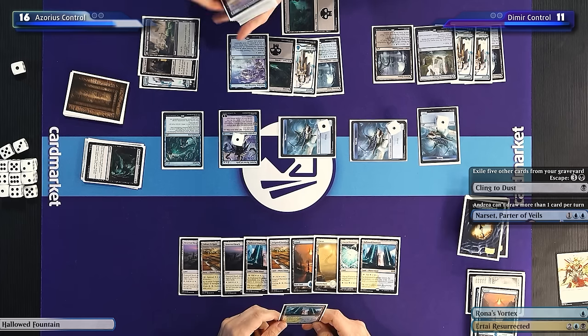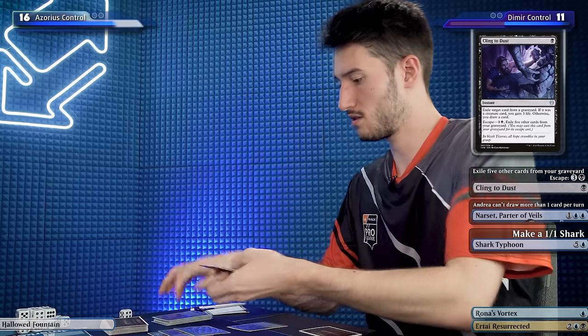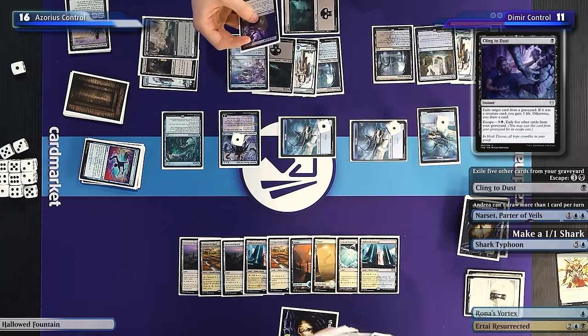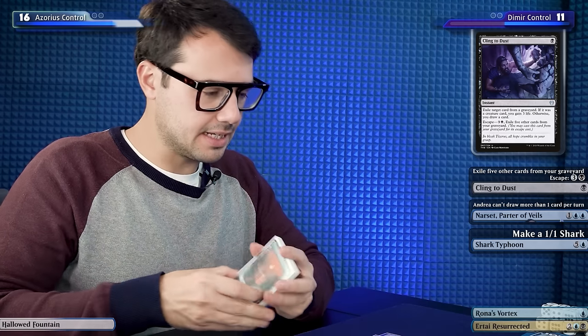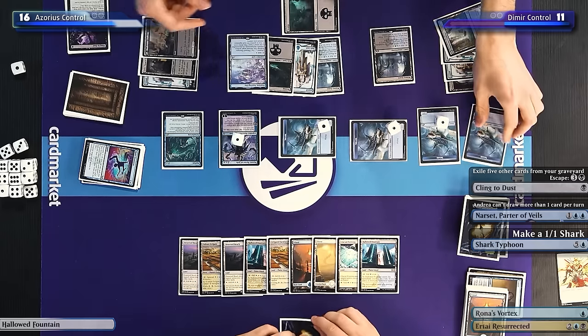I will just go ahead and start casting Cling to Dust again. All right. I will exile a card. Well, we're now witnessing the classic control versus control, no win conditions. Well, I mean, I got my baby sharks.